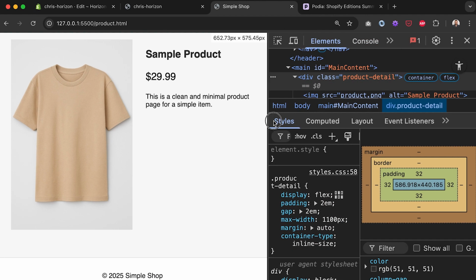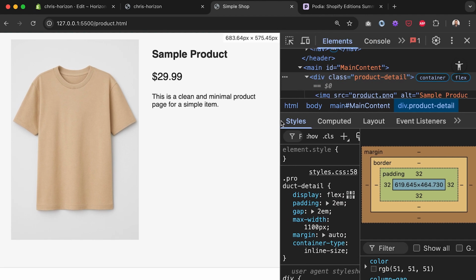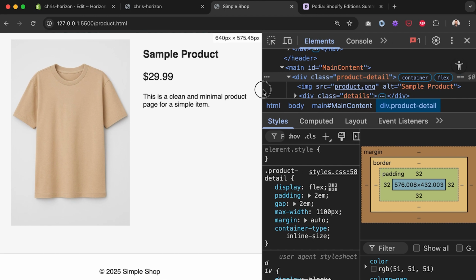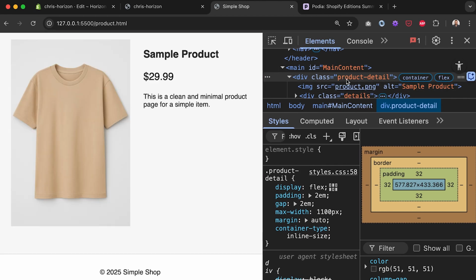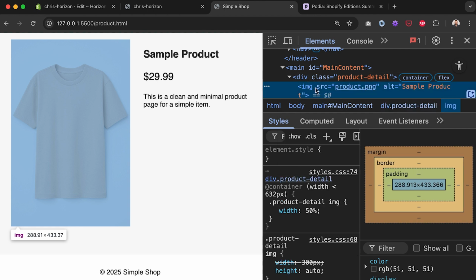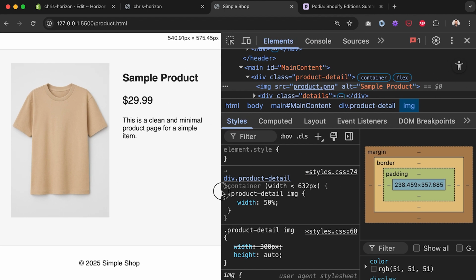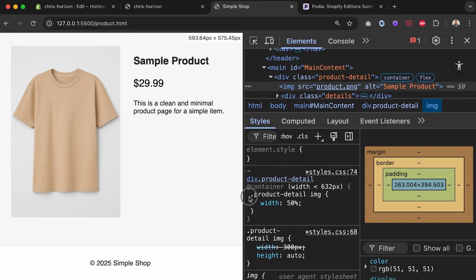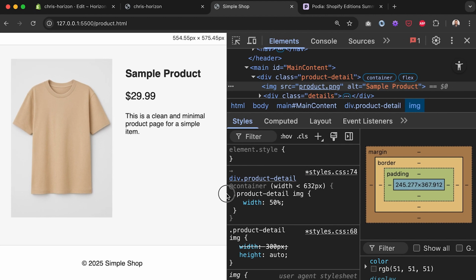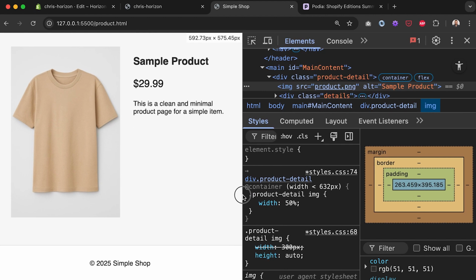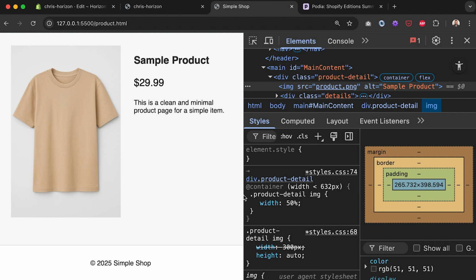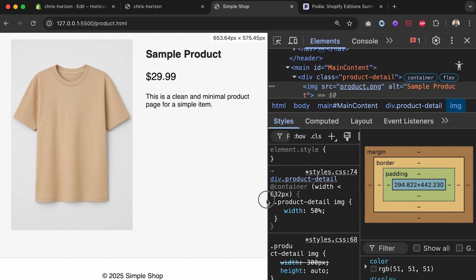It's a little bit harder to see than the viewport width because Chrome shows you the viewport width up the top. But as you can see here, the image is now decreasing in size. If I click over to here, you can see that now the container is in effect, and I'm applying this style, which makes the image 50% width of the container. There's probably a range of other ways you can do this, and you can get by without using container queries, but they're a new feature and they have some benefits, and clearly Shopify have opted to use them.